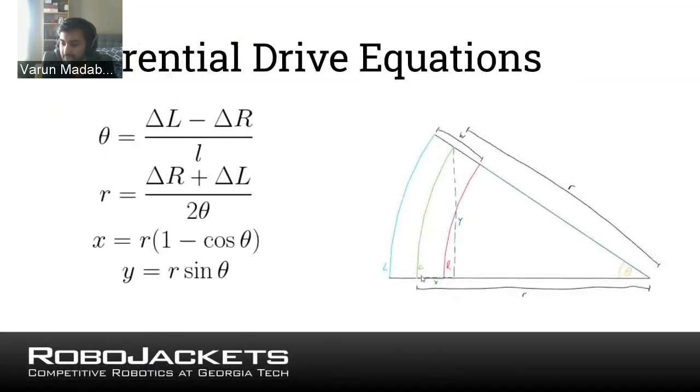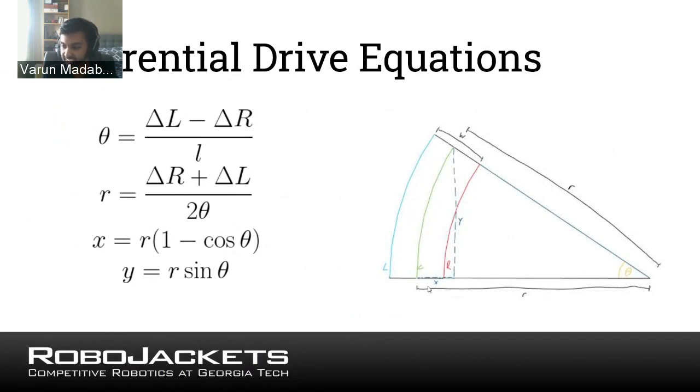And as the robot travels along this path, it's going to trace out the right side along this arc, and the left side along this arc. So you can see the left side's driven farther than the right side here. And the left and right sides are spaced out by W, which is the width of the robot. So now you can measure L and R, which are the arc lengths here along this blue and red path.